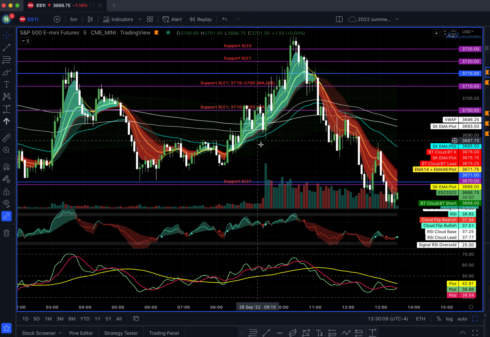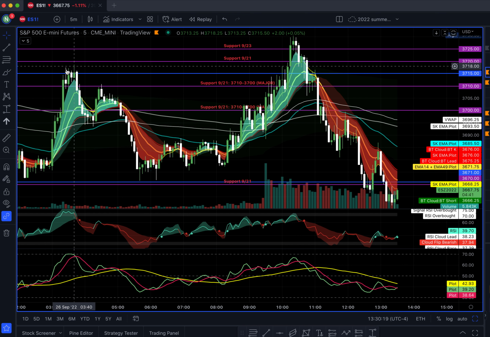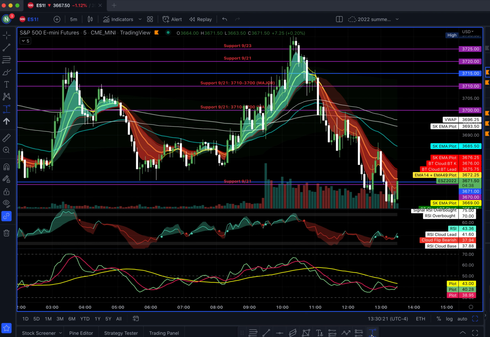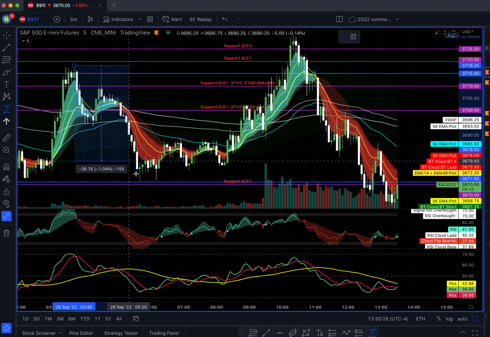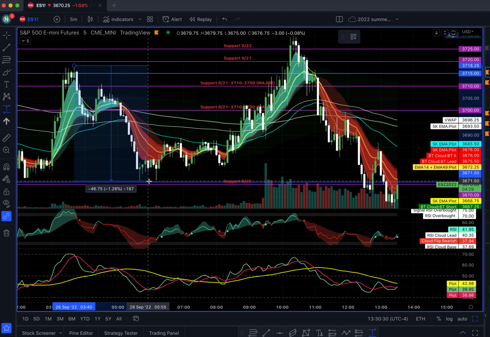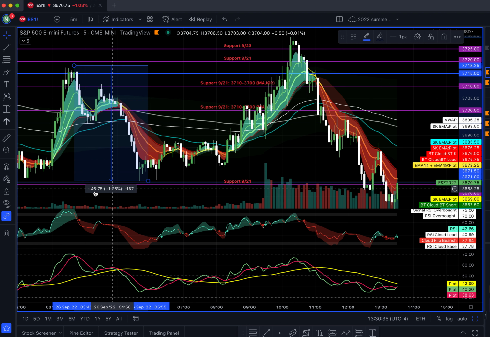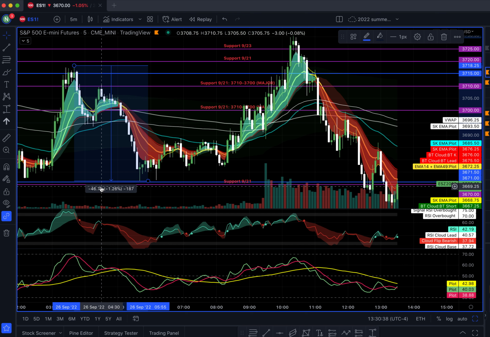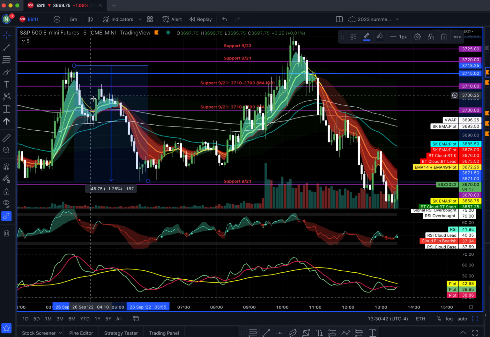Again, I'm around this time already, so I can already see all this trend. I'm not trading during this time. So the first thing I see is, okay, I want to measure that move from the top here to the bottom here, which is clearly the overnight lows, and it's giving me a 1.26 move to the downside, about 47 points almost on ES. This is important, and I will explain why in a little bit.